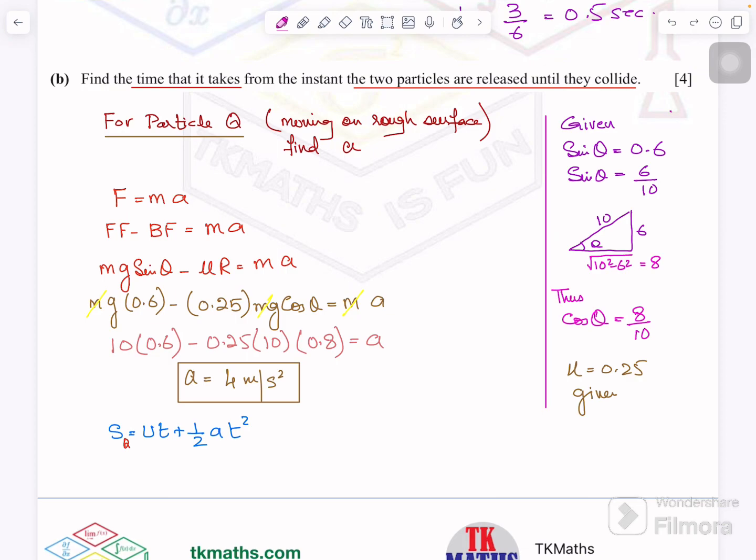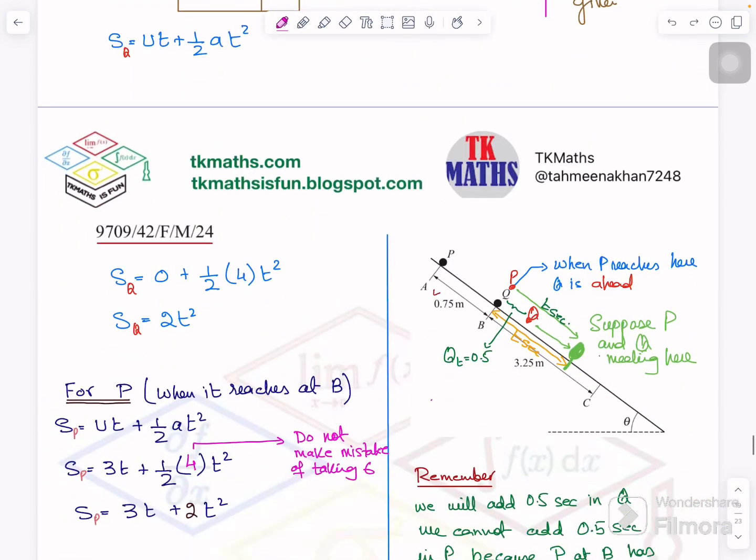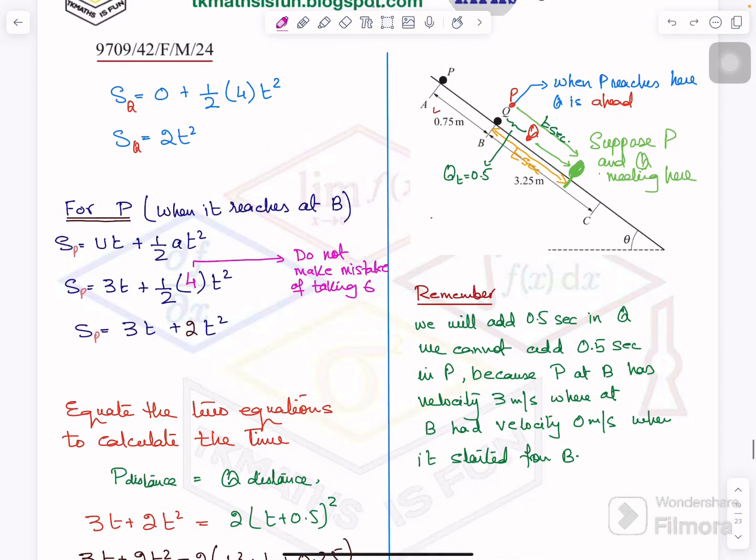Like you see on the right hand side, I have written down all the information which is given to us in the question. Cos theta was not given and we need to find it out, so I'm using the concept of trigonometry. I hope you know that. Some people find theta from here and use that. That is also fine, but then you need to write more decimal places so that the final answer is not affected when you write it in 3 significant figures.